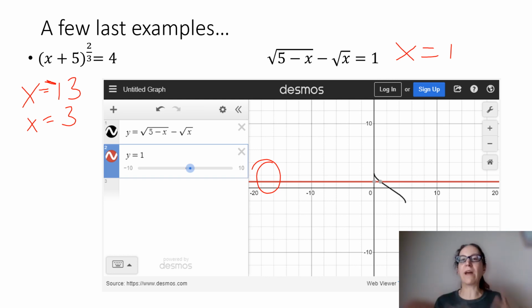But if you were to do that one out using our strategy, you would have to actually square it once. So you could get one of the square roots by itself, but not the other one. Now, the good thing about this is that you can use this to check your answers for all your regular equations as well. So even the simple ones, you can use this strategy to go back and check them.